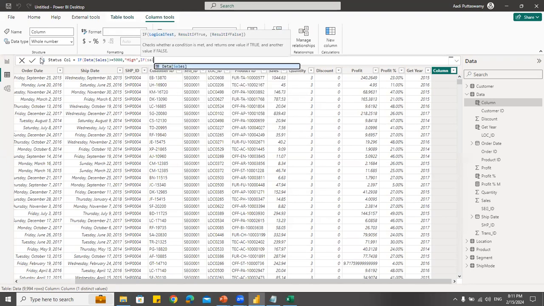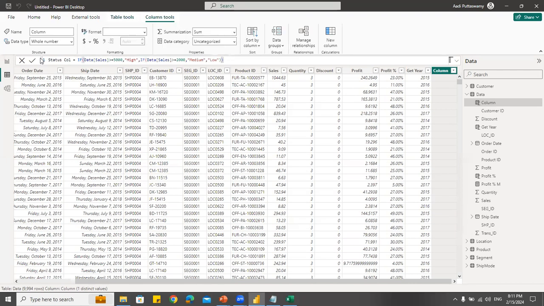If sales value is greater than or equal to 2,000, let me make it medium. If both the conditions are false, then let me make it low. Close bracket. I'll press enter.